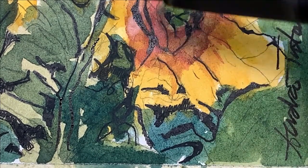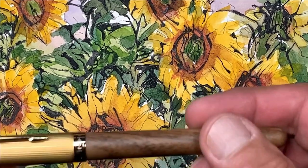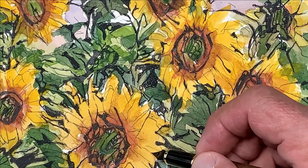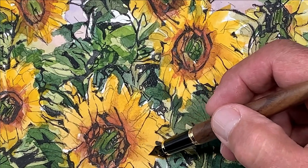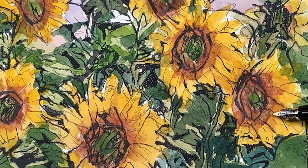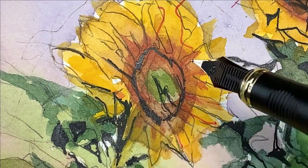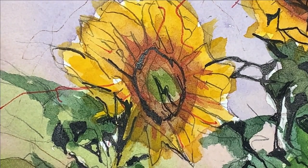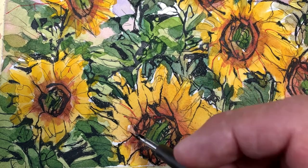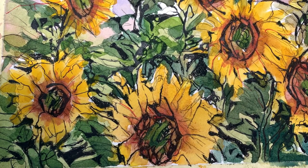I'm going to hit it with a Lamy fountain pen loaded with black ink to add a little more drama and make a distinction between the leaves and petals. I'll also use a fountain pen loaded with gold ink because I want very delicate, almost invisible lines in the petals — the gold works beautifully with the Cadmium Yellow and Ochre. Continuing to play with the same inks; this one is loaded with red ink. When you look at a field of sunflowers there are always little things floating in the air.